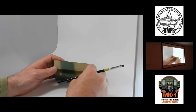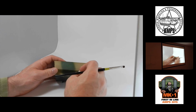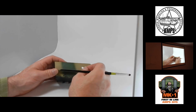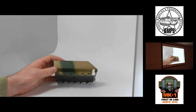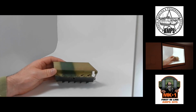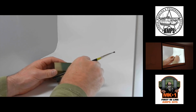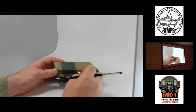I probably put a little bit too much on, too deep. And these other ones you can see it's a lot more, so I probably could have used a little bit finer brush to add it, just concentrate a little bit more where I was going to put it and touch it up at that point. But just like that, you've got a nice amount of shadow built in. Before you do a wash, you add a wash to the top of this. And usually I just do pin washes to really darken right at that intersection of the arm to the body. And done. You've got a real nice shadow build.